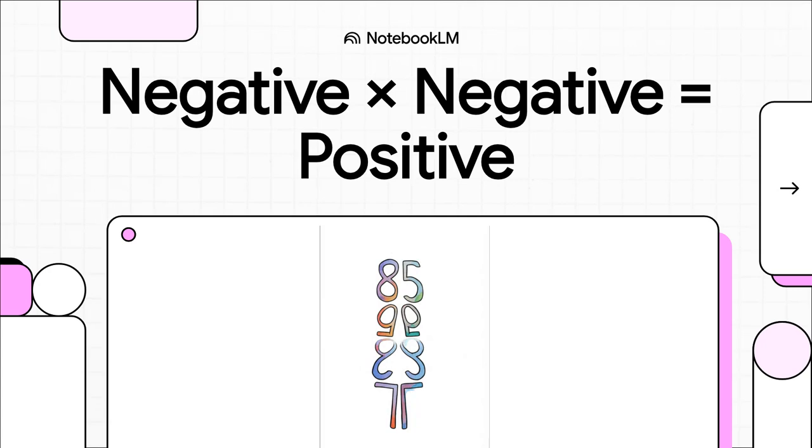All right, let's jump right in. We are going to tackle one of those math rules you probably learned, I don't know, years ago, but never really thought to question. Why on earth does a negative times a negative give you a positive? Well, today, we're going to solve this little mystery together, step by logical step.